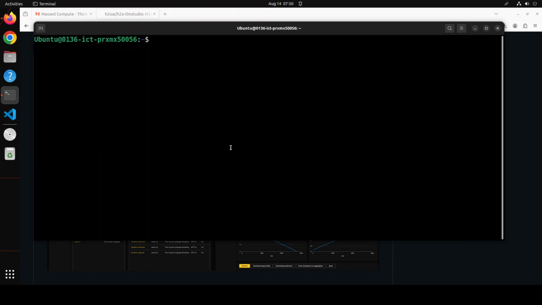Now, for the prerequisites, it is only supported on Ubuntu at the moment, recommended, but you can try it out on Windows too. I haven't, but the recommendation is to go with Ubuntu, any version 16 plus, with at least one recent NVIDIA GPU. If you are using any other GPU, it won't work. Also, you should have quite a good amount of RAM, and they recommend around 128 GB of system RAM.